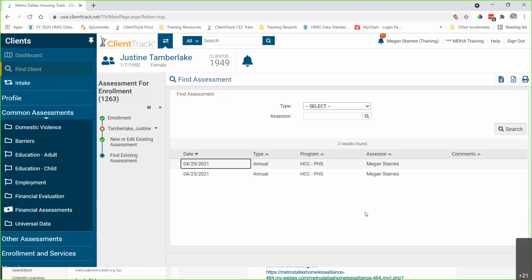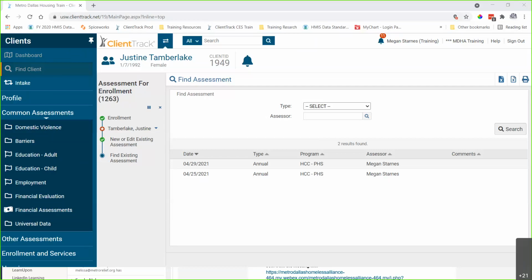You shouldn't, right? An annual assessment should just be completed once within a 60-day time frame of your project start date. So that's 30 days prior and 30 days after your project start date is when the system reads an annual assessment has been completed for your client. So 2 things. If you have 2 annual assessments, as we do here for 2021, the issue is, are you getting errors in your reports for annual assessments, right?